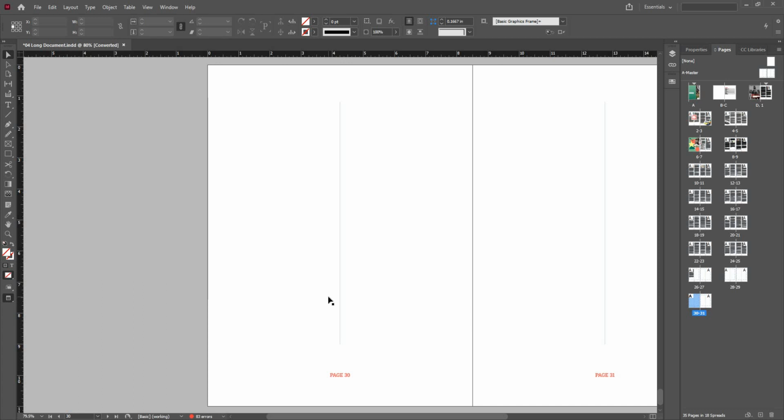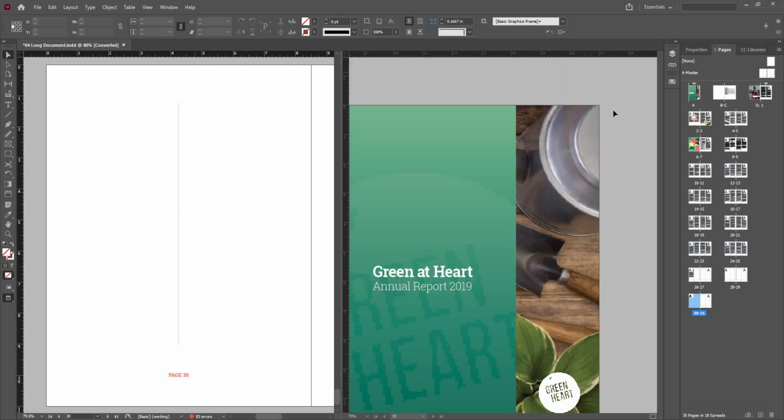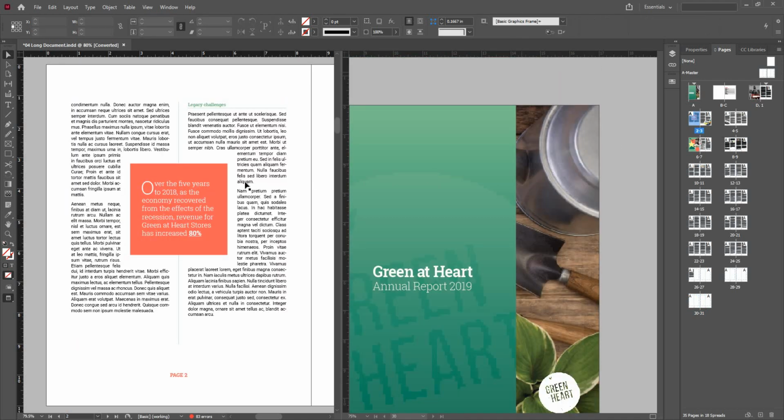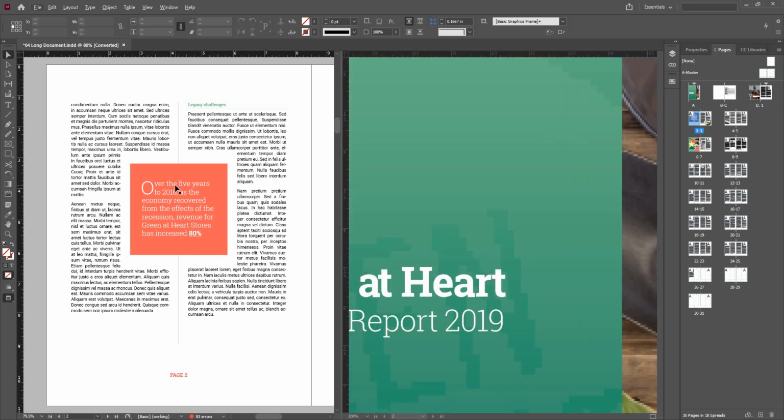Another feature you can use is trying to see 2 pages at once. We've only got one screen, so what we can do is, let's say we're dealing with the contents page, but we also want to be looking at different pages, just to make sure that maybe headings are matching up. This little insignificant button at the bottom here, click to split the layout view, and there I have 2 views for this. I can go here, maybe I'll just choose this one. So I can work zooming in here, and I'm working here, and I can work here as well.